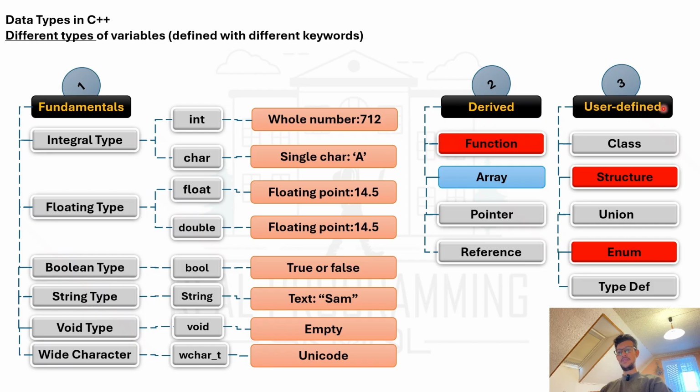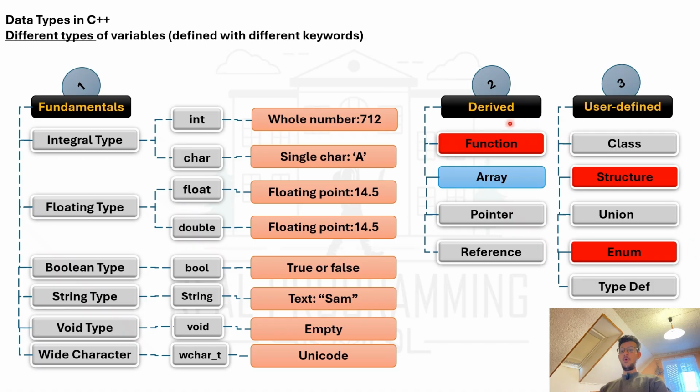We said a user-defined data type is a data type that the developer or the user created for themselves. They choose the name after the keyword struct, for example, or enum. After we use the keyword struct or enum, we can create the name of the data type that we want. For example, str info, like the previous lesson, or whatever we want. Same for the enum: gender, marital status, colors, whatever you want.